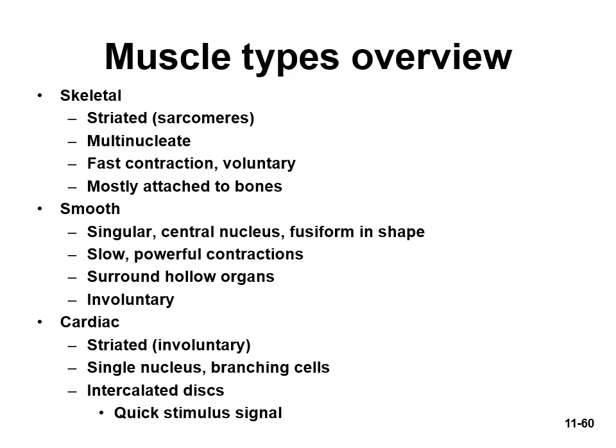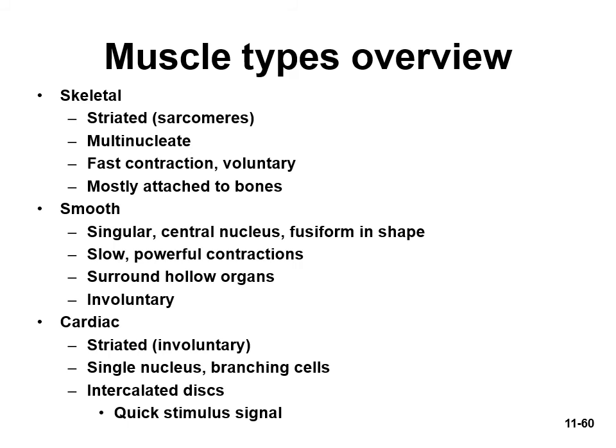The last thing I want to talk about with this lab is just the muscle types, the three muscle types, and looking at them under the microscope. We've gone over this in both the histology lab, the histology lecture, and also the muscle lecture, but I will quickly review it again for this lab. So the skeletal muscle is striated. It's made up of sarcomeres and myofibrils. It is multinucleate, and it has the ability to provide fast contraction as well as voluntary contraction.